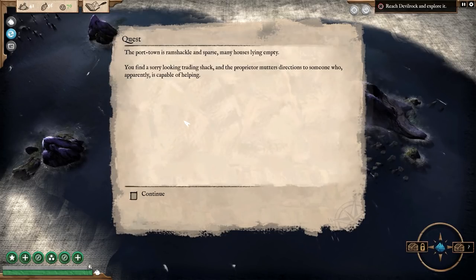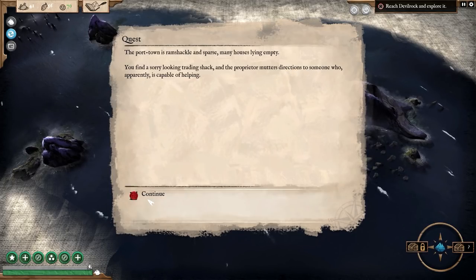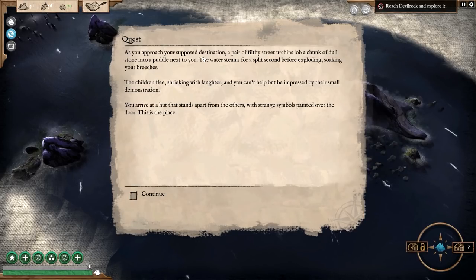Explore the town. The port town is ramshackle and sparse, many houses lying empty. You find a sorry-looking trading shack, and the proprietor mutters directions to someone who apparently is capable of helping. As you approach your supposed destination, a pair of filthy street urchins lob a chunk of dull stones into a puddle next to you. The water steams split seconds before exploding, soaking your breeches. Children flee shrieking with laughter, and you can't help but be impressed by their small demonstration.